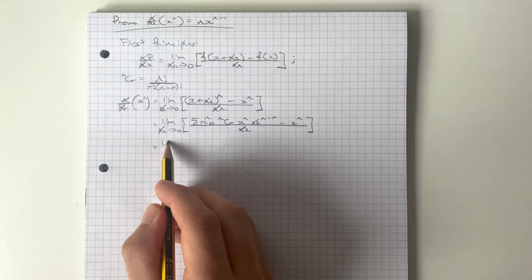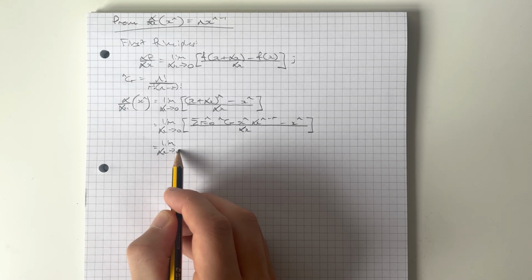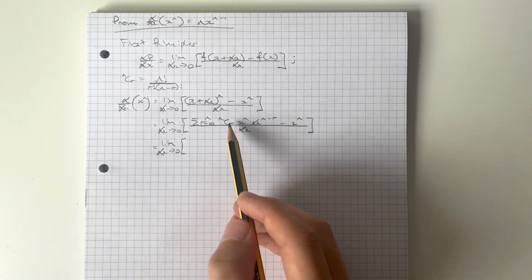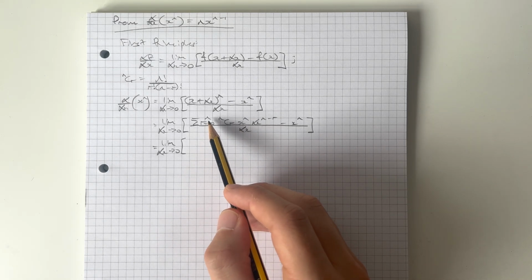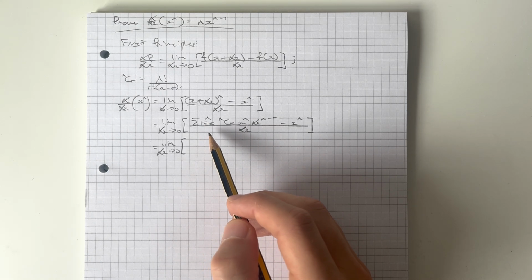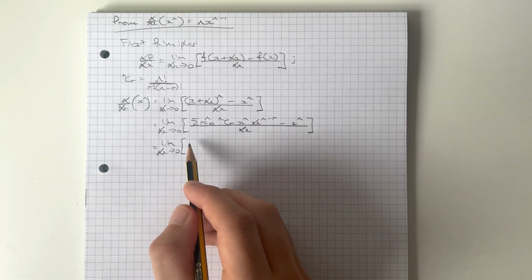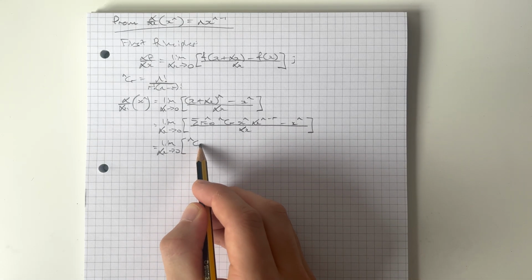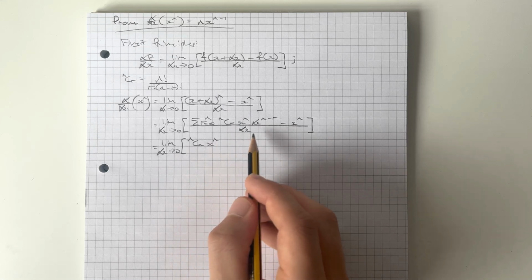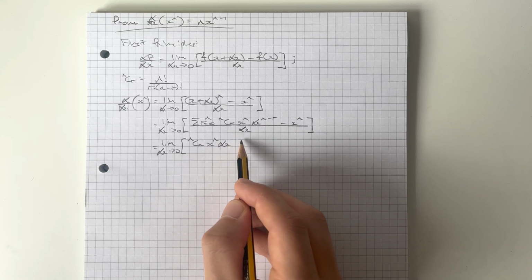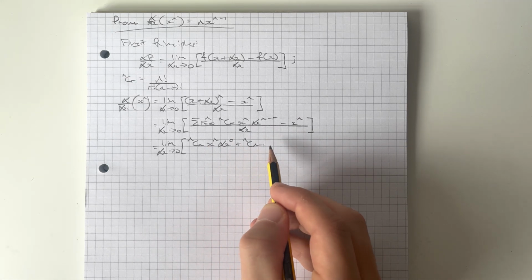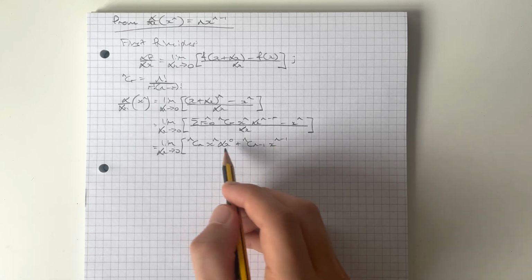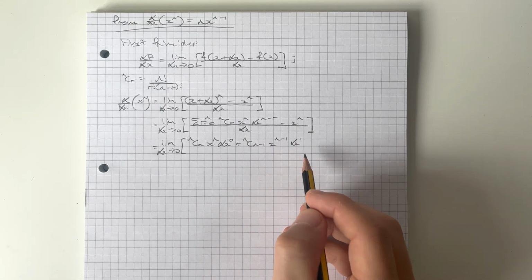What I'm going to do now then, after writing in the limit, always remember to write your limit in, is we're going to have a look at some of the terms in here. And we're going to look at like the last two terms, so the terms when r equals n and when r equals n minus 1. So when r equals n, we'll have n choose n, x to the n, dx to the n minus n, but that's just 0. If r was n minus 1, we'll have n choose n minus 1, x to the n minus 1, dx to the 1, like that.